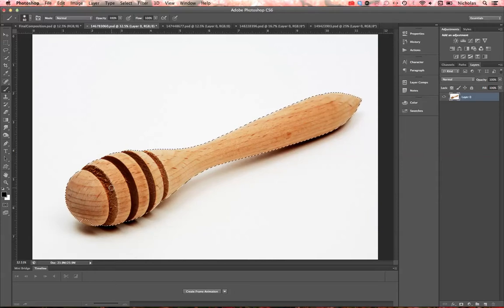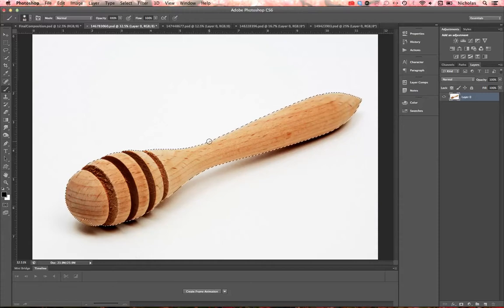Now, the honey dipper thing here is standing out, so a lot of preparatory work took place with the photographer in order to make it easier for us, or in this case me, to select the honey dipper thing, and that is a technical term I'm using. You can look it up on Google. And make sure all I get is the honey dipper thing and not the background. So here I've made my selection.